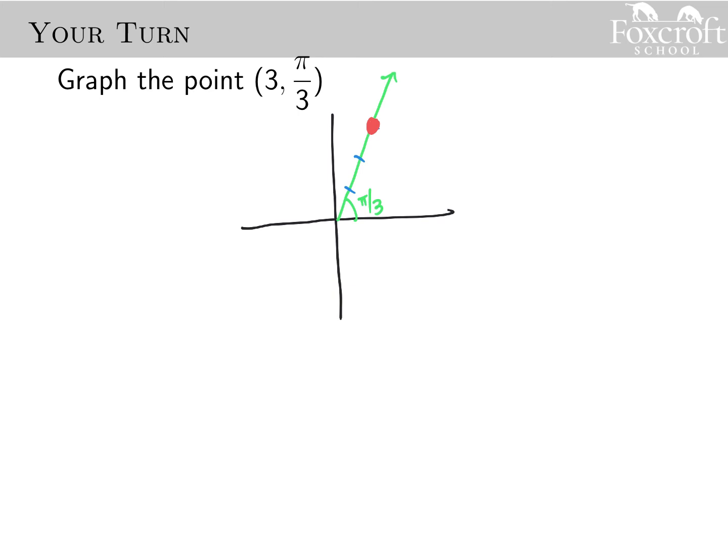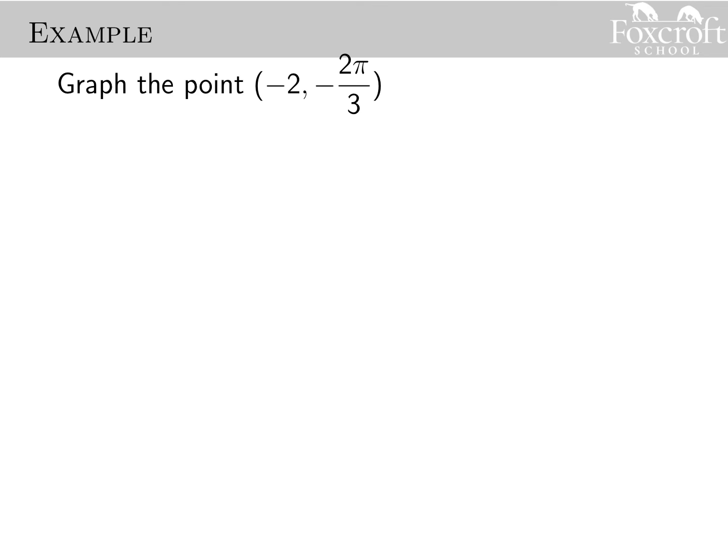And here's the picture. I'm moving 3 units along the pi over 3 angle. So this green angle is pi over 3, which is the 60-degree angle. And so it's a little bit sharper than that last green line we had in the last example. I'm going 3 units along. Now 1 unit, 2 units, and 3 units is that red dot. All right, so if I erased all the notation stuff, just this red dot floating out there is that point in radians.